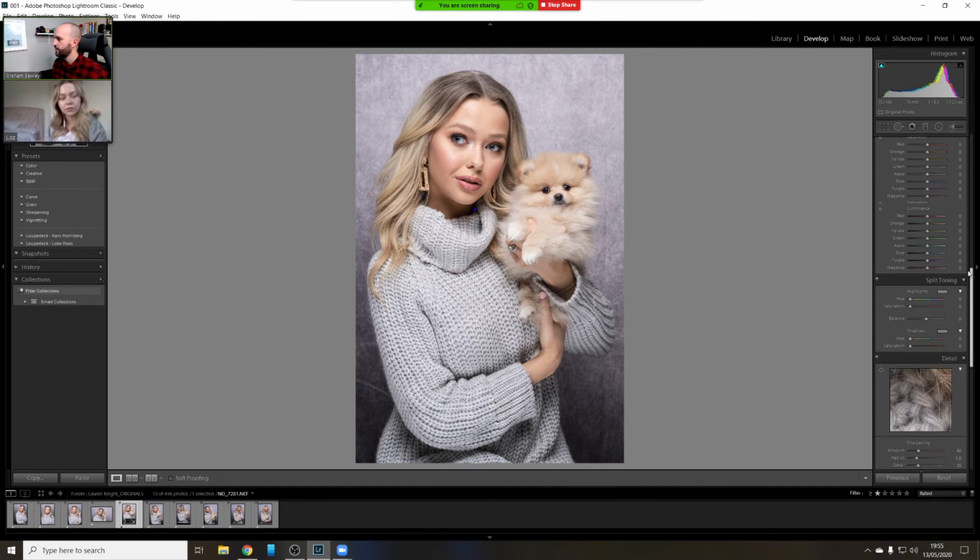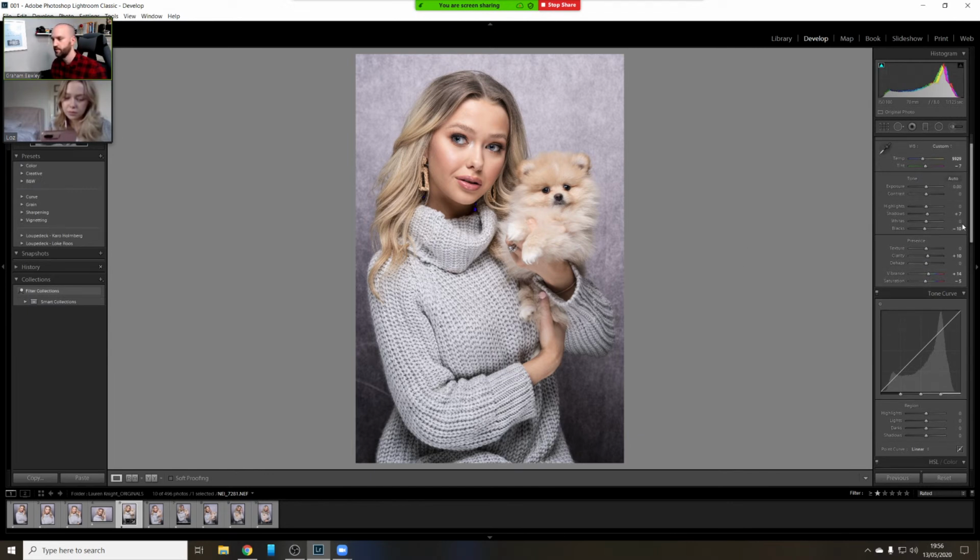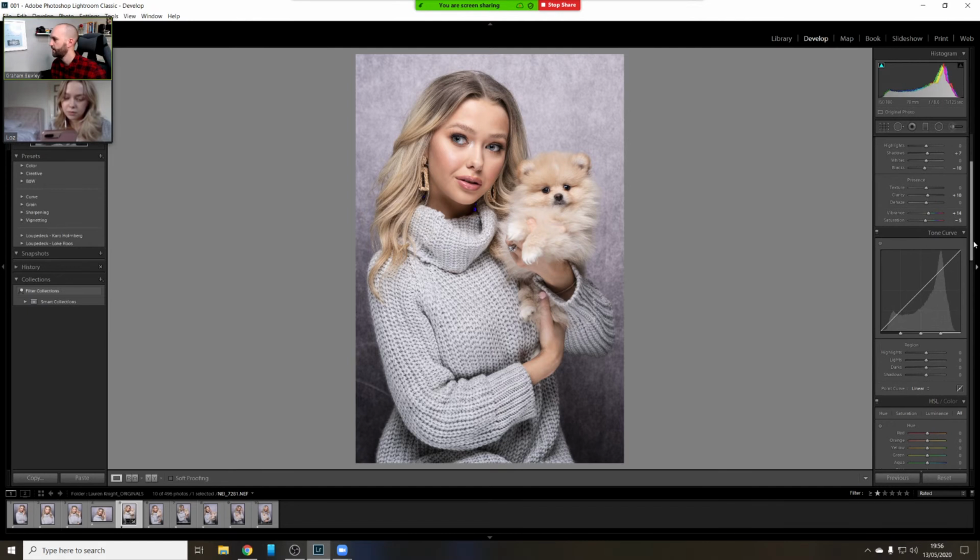But the first stage for me is just sorting out any errors with the lighting. Obviously I tend to set up my lighting, but I tend to get models and people to move. So sometimes the lighting is not 100% how I want it, because you're moving, you're fidgeting, you're getting different shots. The lighting might not be exactly where I wanted it, but that's not a problem, because with Photoshop we can tweak things. If there's shadows where I don't want them, we can sort them out.